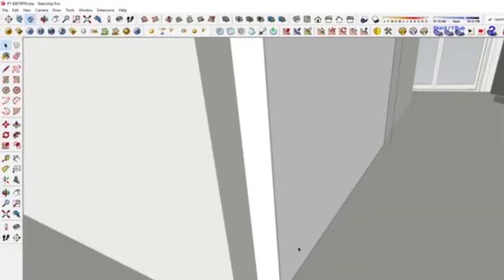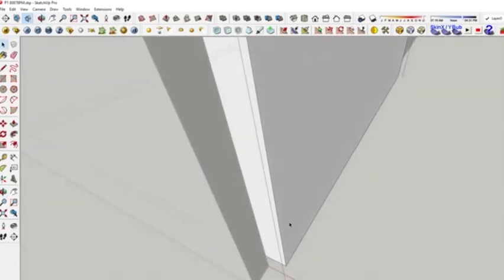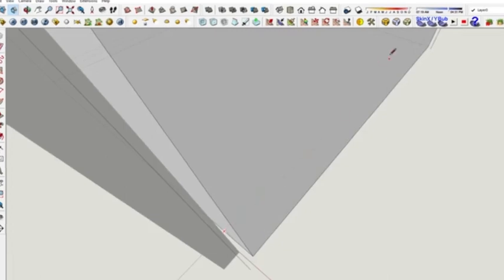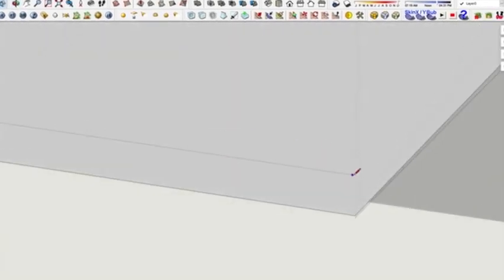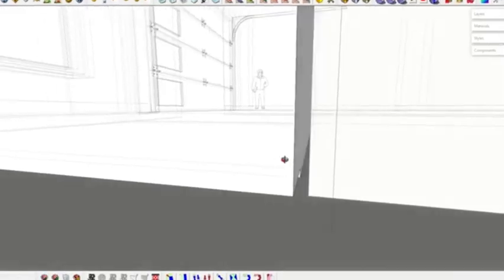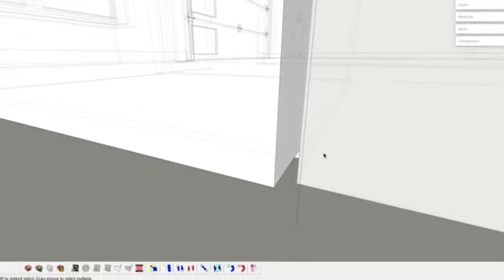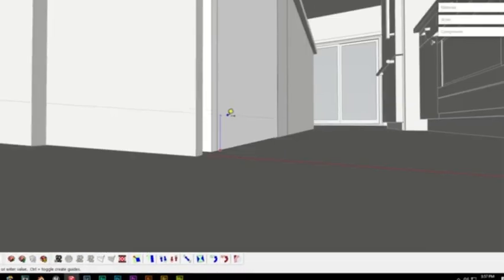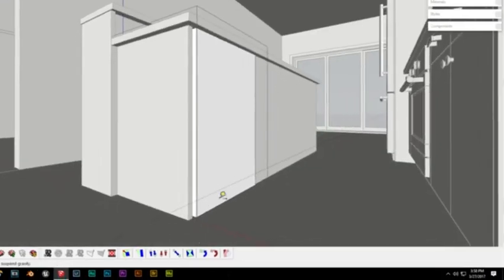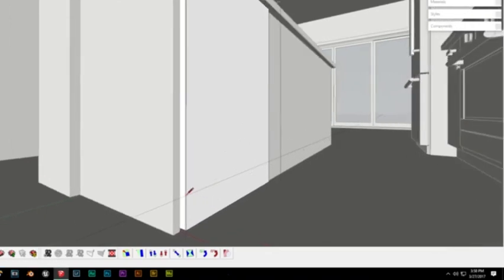And then maybe we'll go into X-ray view here, and we'll bring a guide back maybe 2 inches and draw a line across there. And then we can push this, or pull rather, this line down to the base, just so it gives the impression of feet underneath. Bring this up 3 inches, maybe a little bit more than that, just so we do have a bit more clearance when the door is open, say 4 inches.